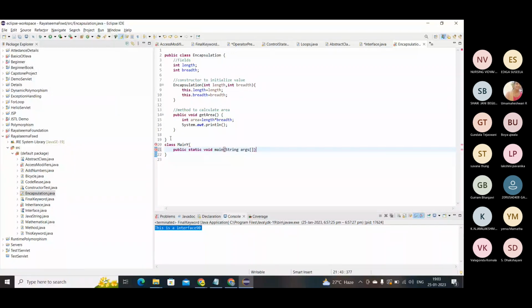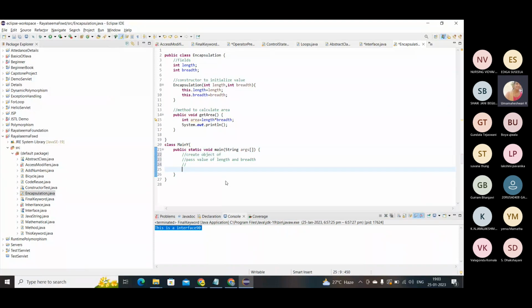Here I will create an object of this class, and then I will pass the values for length and breadth. How am I going to do this? Let's check.